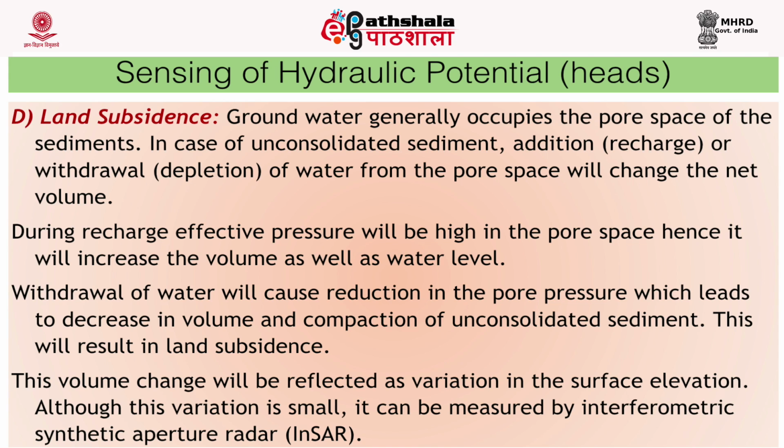Although this variation is small, it can be measured by interferometric synthetic aperture radar, that is InSAR. There are examples where the subsidence can go up to 32 meters. For example, in the California Valley, due to excess pumping of groundwater, unconsolidated sediment has subsided 32 meters in 52 years. So using subsidence, we can know about the water table depth and water table storage.